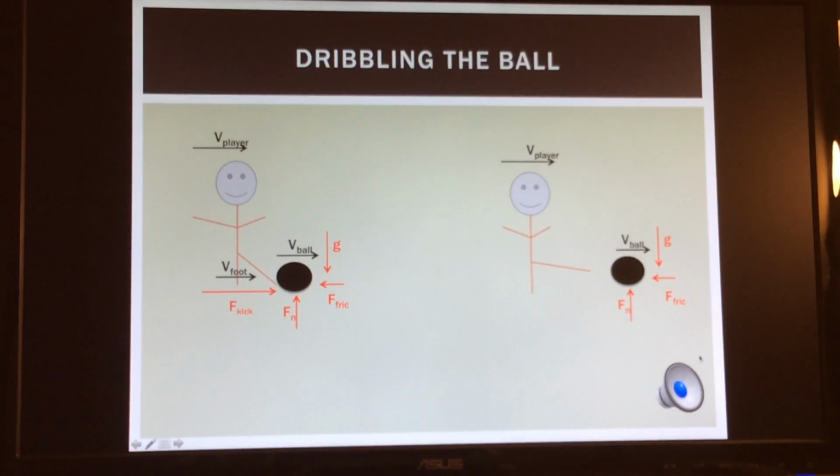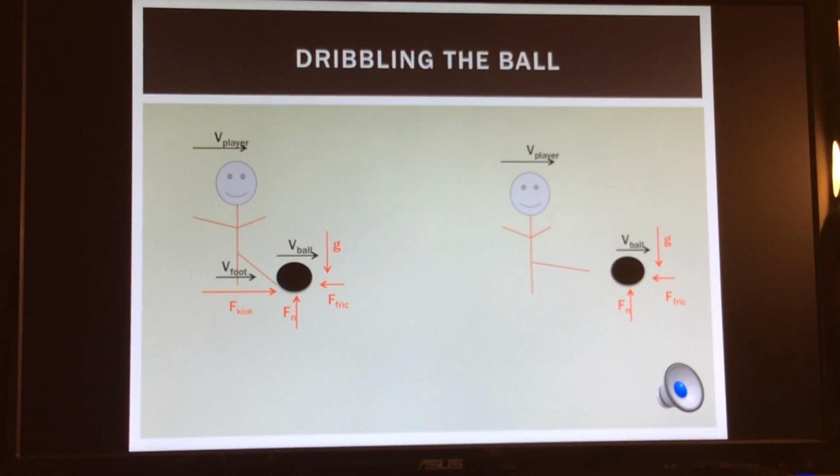In the last slide, our player stopped the ball, and now he wants to dribble the ball down the field and attempt to score. When we dribble the ball, we don't want to apply a force so huge that it rolls way out in front of us and the other team could steal the ball. We want to keep it controlled. The way we control dribbling is by giving small kicks, so we will be applying a small force to the ball.